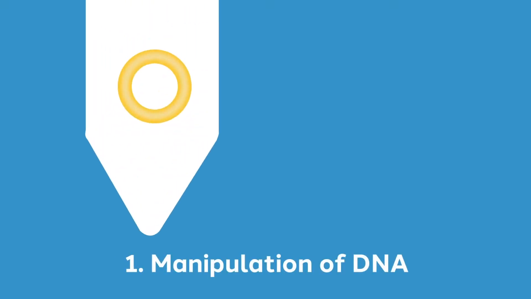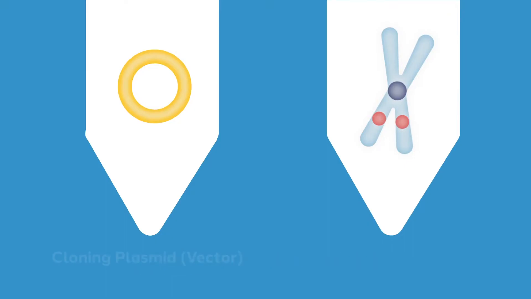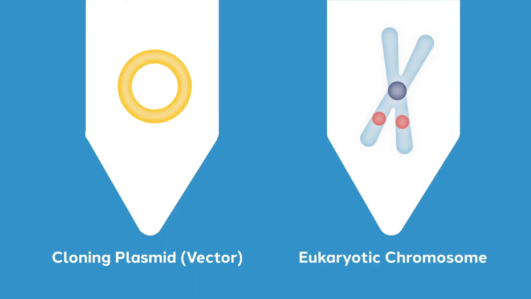Step one: manipulation of DNA. The purpose of this step is to generate a novel recombinant molecule. We have discussed the use of a plasmid as a vector to propagate a DNA fragment of interest. In yellow, we can see our intact plasmid or cloning vector. Next to that, we can see a representative genomic DNA depicted in red and blue. The red fragment is the piece that we would like to clone, which we will refer to as the fragment of interest. The blue represents extraneous material.